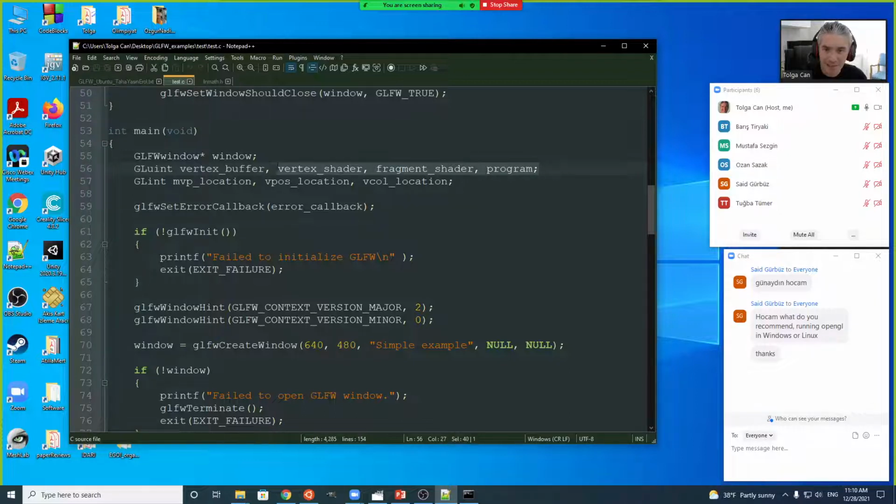If you look at these variables, they are nothing but integers, okay? All these variables refer to certain objects. If we have objects on the GPU, we cannot have a direct pointer to them. It is not possible to access memory or any object that lives on the GPU from the CPU directly. So in OpenGL, we use unsigned integer IDs to refer to them in our program. As you can see, they're all integers. This says it's a vertex buffer, but it's just an integer ID.